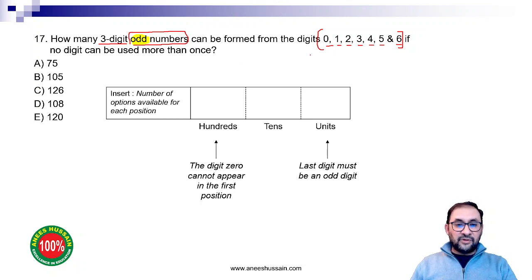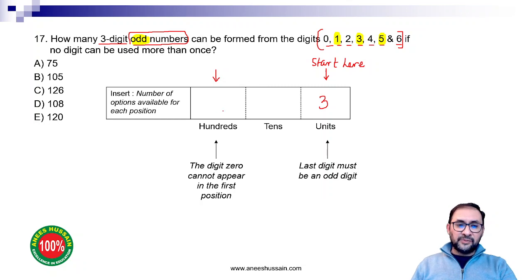So we're going to start from the last position. We'll start here. And why am I going to start here? Because there is greater restriction on the last position. In the first position, the only restriction was that you can't use a 0. But in the last position, I need to make sure that I only use an odd digit. So how many odd options do I have from the list of digits that I've been given? Well, I can use a 1, I can use a 3, or I can use a 5. That's all that I can use. So there are 3 options here. I've put 3 here.